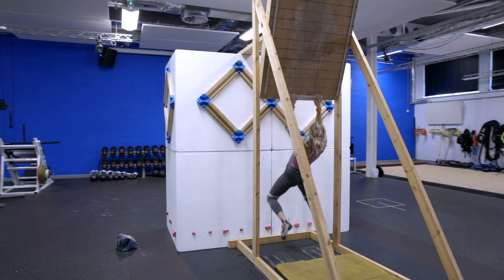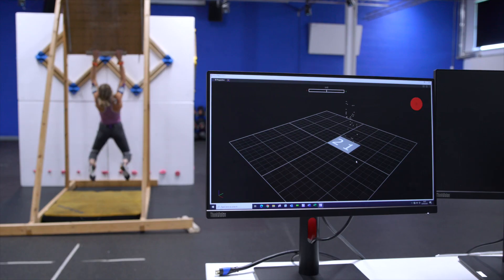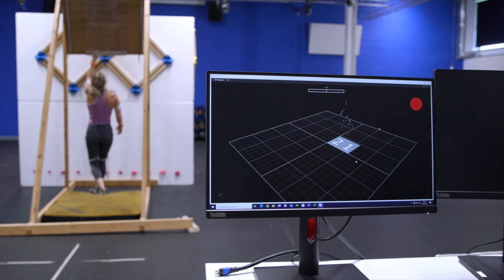From a coaching point of view you could look at what you're doing differently compared with better climbers, or from climbers who can do the thing that you can't do. From a research point of view you could look at trends that are different between very good climbers and less good climbers. It potentially answers a lot of questions which we've not been able to answer using previous techniques, providing a level of detail we've not experienced before to help improve climbing movement.